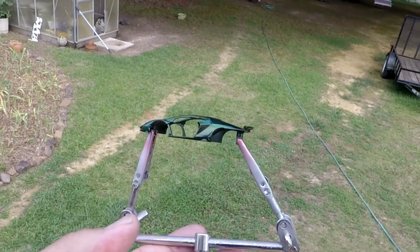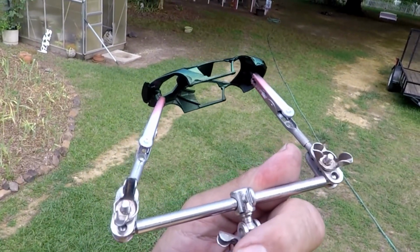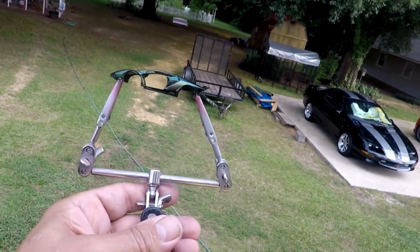So that's how you spray Spaz Stix Colorshift paint. I highly recommend it. Goes on really smooth, goes on really flat, no issues. Be sure to use it over black though. Has to be over black.